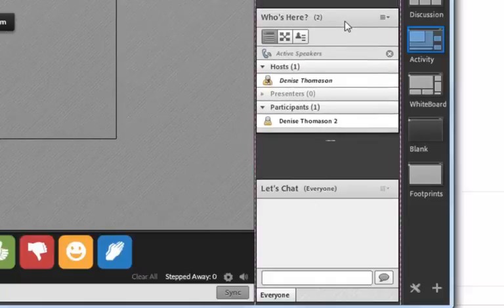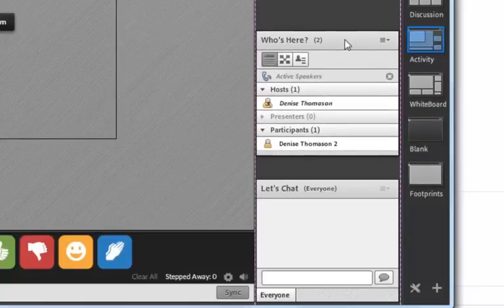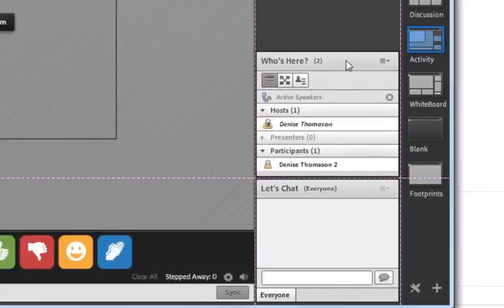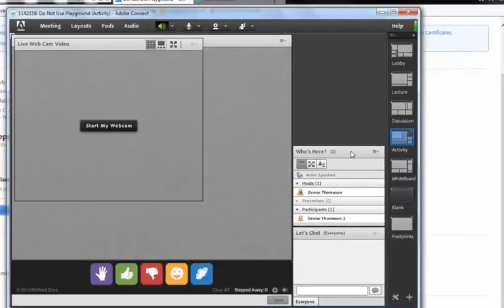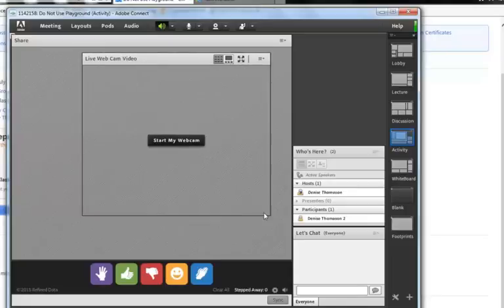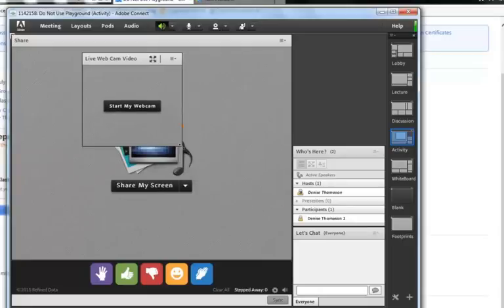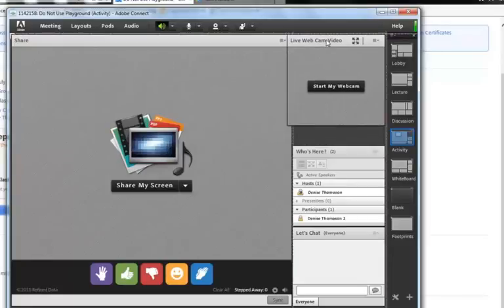I can then move this pod down, and you'll notice that as I am doing that, little guidelines appear to help you line up or position your pods. Then I can go in and I can resize. You'll notice that here I'm placing my cursor over a corner of the pod, and I can resize it down both height and width at the same time, and then I can position it where I want it to go.